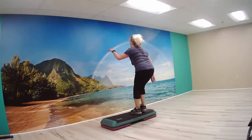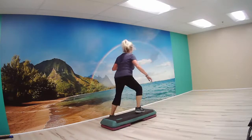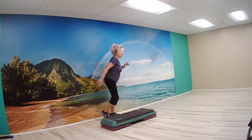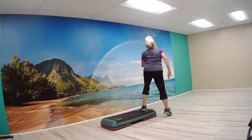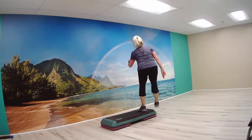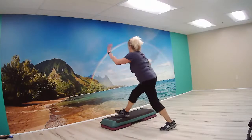So we're gonna basic left. Up and straddle. Basic back down. Weave across. Weave again. Mambo up and back. Full reverse. One step kick. Bring your repeater. Basic left. Let's try again.